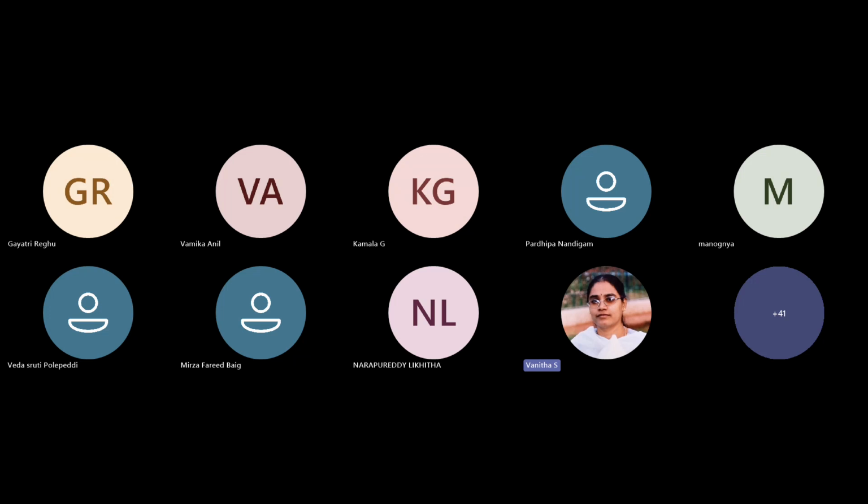Was anyone able to see the output of visualizing the tree? Just put Y if you have seen the tree. Yeah, Lakshmi Nikita says Y, Nandini Y. Okay, good, fine. So, what about the others?